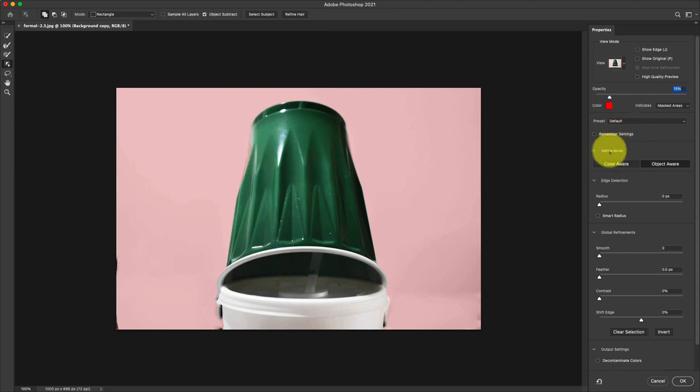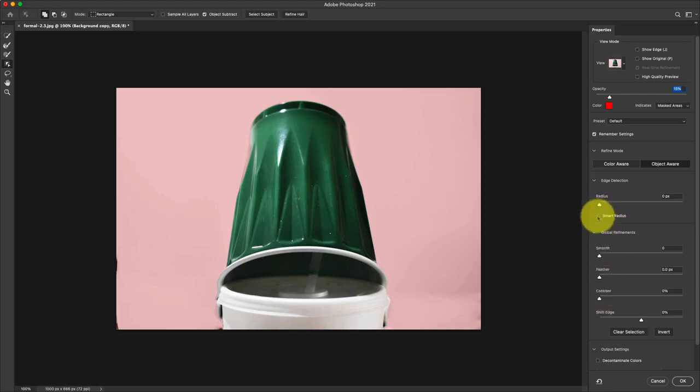So what I'm going to do, I'm in object aware mode. There is a color aware mode, but I'm not going to do that now either because I think it's going to get confused with this cup below. So I'm in object aware mode, and I'm going to first make sure I remember my settings. So if I come back in here to refine it again, after I get back to the regular Photoshop dialog, then I can come back and be where I left off in terms of my settings.